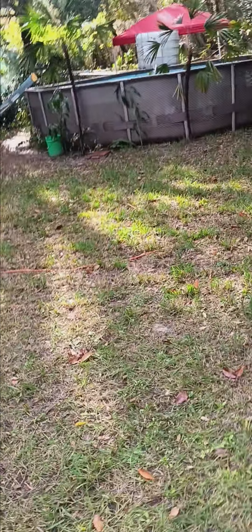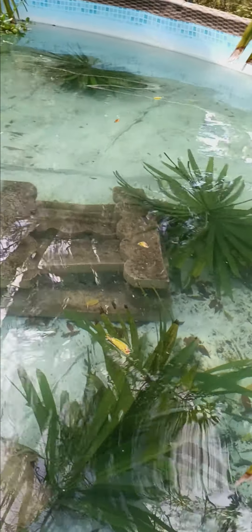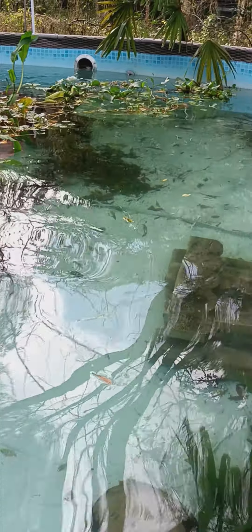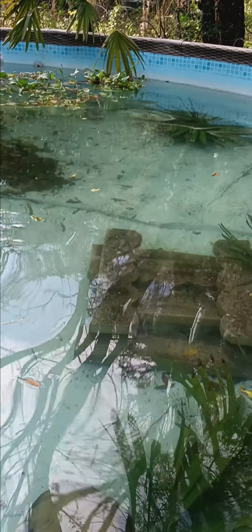We got the pond monster barn — little update for y'all. We got two bass in here now, one about a pound, one probably about half a pound. We found a turtle shell out in the woods. We've got about a hundred minnows in here, all up in that grass and stuff. We also got some tilapia and some bluegill. We sunk some palm fronds in various places around for more natural cover.